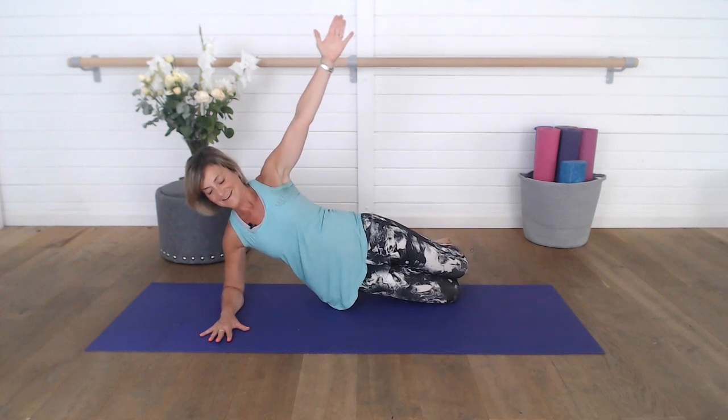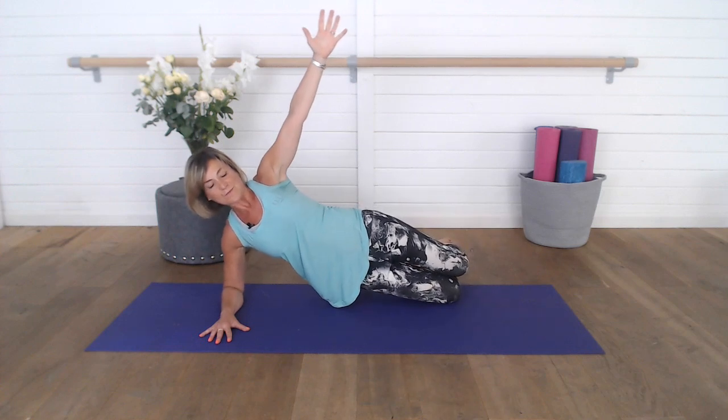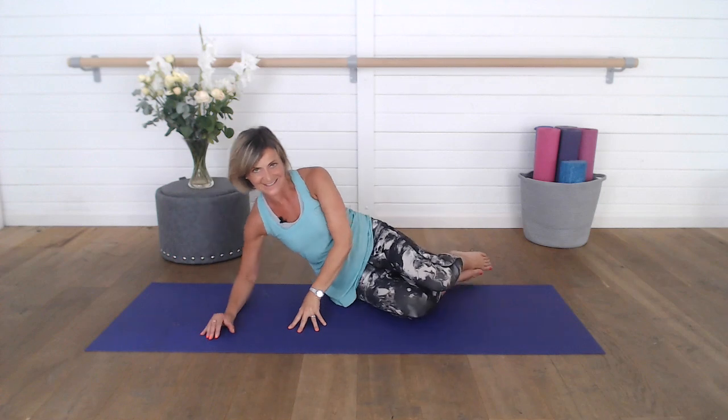4 more, 3, 2, 1 more, and rest it down to the floor. Excellent. The next exercise is exercise 6, which is the in and out.